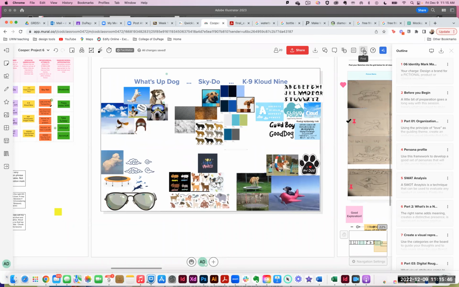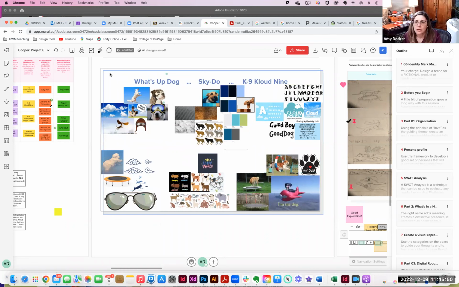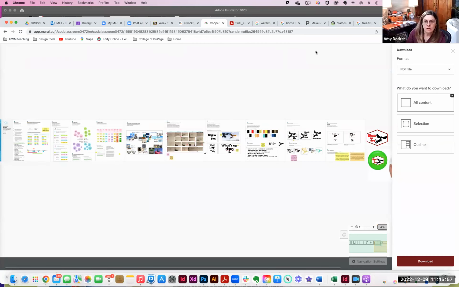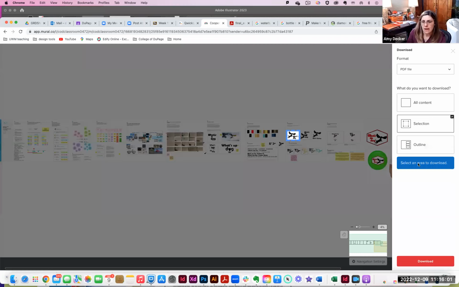Sorry, from before. Okay. So once you want to come over here to your mural board and copy this mood board, the way you're going to do that is you're going to go to download and go to selection. And then it's going to say select an area to download.